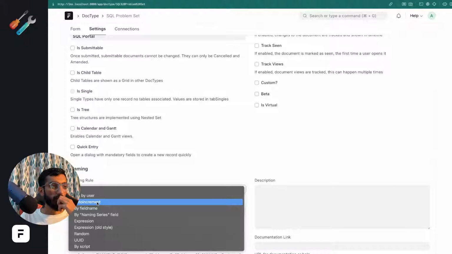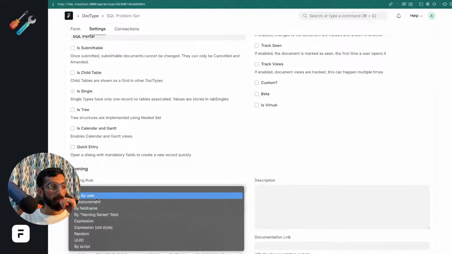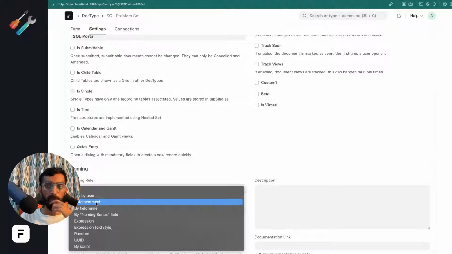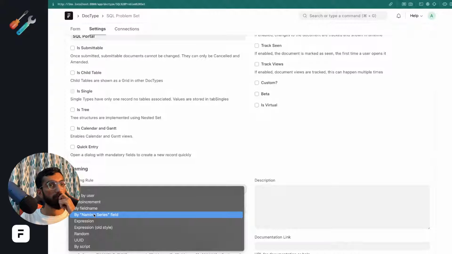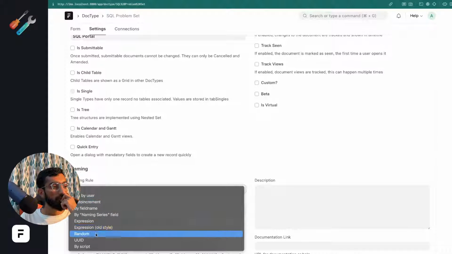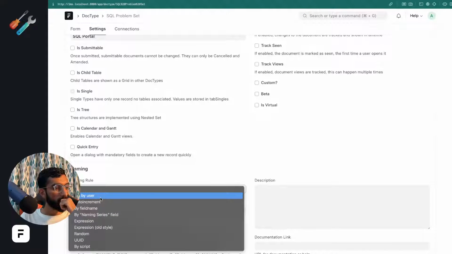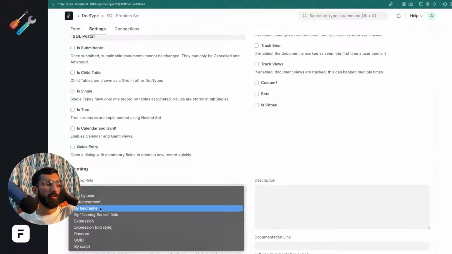Now I'm confused. The simplest is auto increment, but I don't know. I'm still thinking what should we do here?